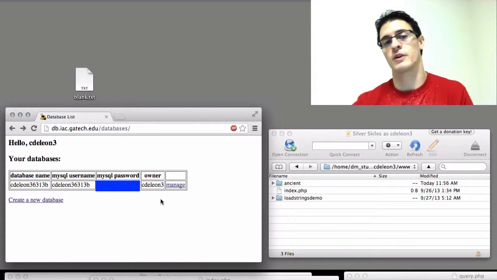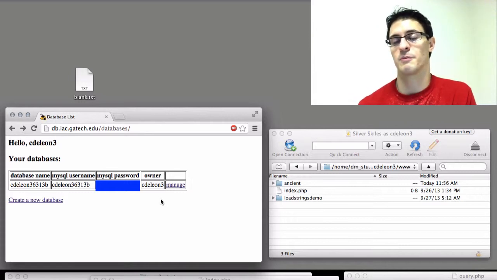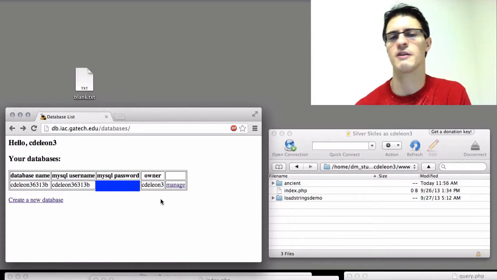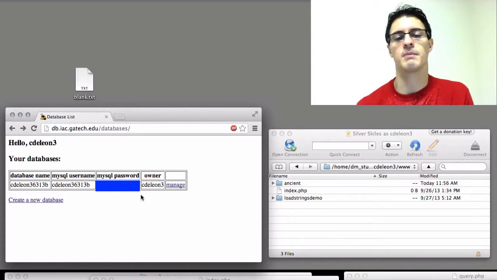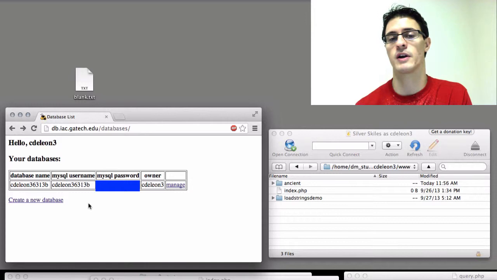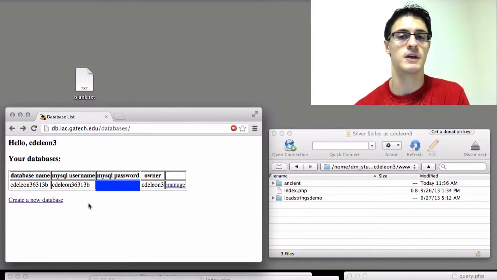Now, some of the time when you're in phpMyAdmin, it's going to log you out from being logged in too long. If you leave it open in a tab for a while, come back to it maybe the next day or even just a few hours later, that password and this username are useful to keep around. That's how you're going to log back into phpMyAdmin. It's not going to be your T-Square or your email username and password. It's going to be these here that are uniquely assigned from the database self-serve system. So keep those handy, and you're going to want those later.